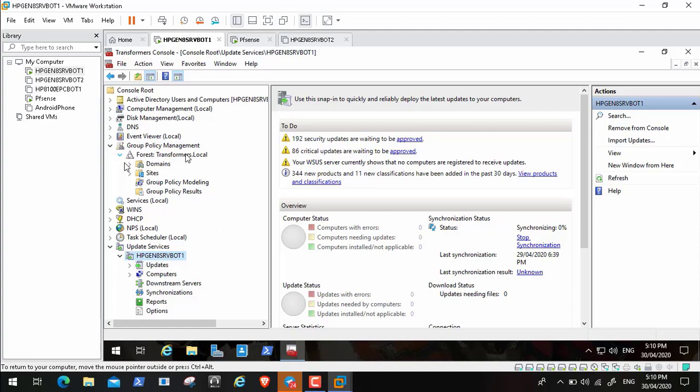In the group policy, there is another thing. We will tell it, for example, when the workstation contacts the WSUS and sees that there are new updates that need to be installed, in the group policy we'll tell it to download and install directly. Okay, you will not ask the user for installing, it will install. This can only be done for the workstations.